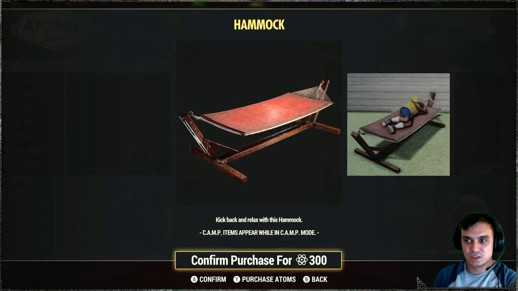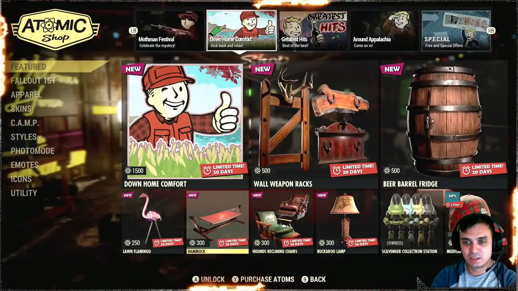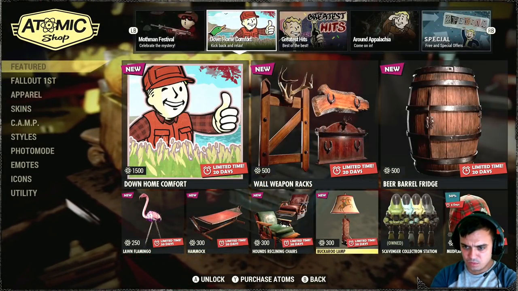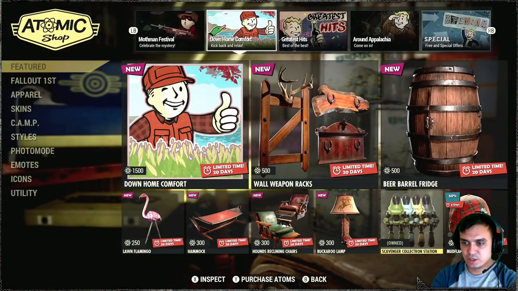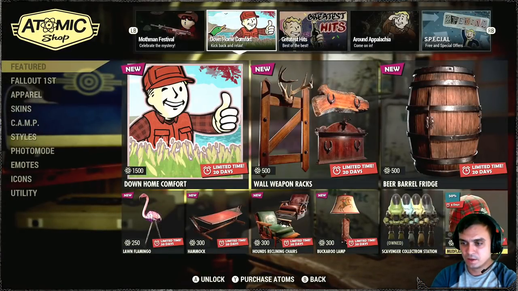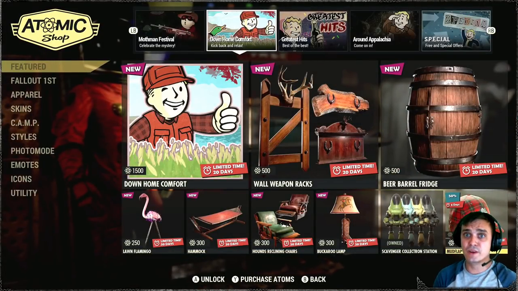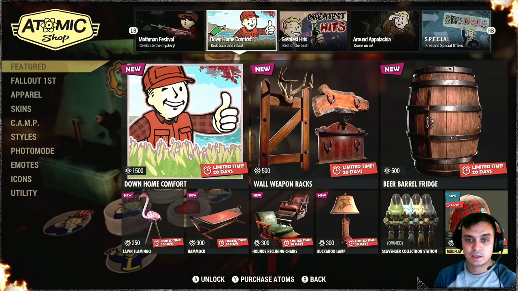Hammock, hammock. Kick back and relax on your new bed. Hound ceiling chairs. Lamp. Scavenger collectron station. I have it, so I do not know what the price is for it. Mutt flop hat set. Nothing cool, to be honest. With a 50% discount, if you would give me 90, I would consider buying it.